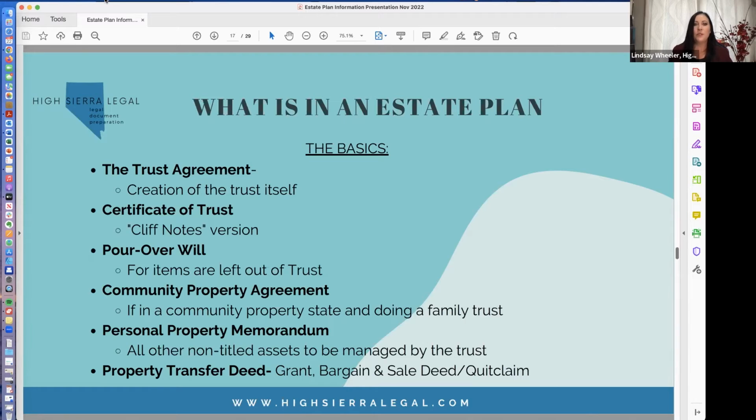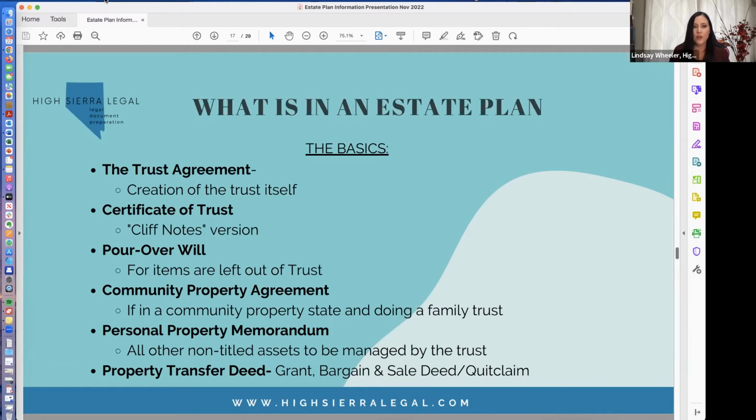The title company is supposed to put it back into the trust. The title company forgot to put it back into the trust. Mom goes on with her day thinking everything is great. Mom passes away. The kids are like, great, we have a trust, we can take care of everything. They go to sell the property, get to the end of escrow, they do a title run, and they go, ooh, you have no authority to sell this house because it is in mom's name only and not the trust name.